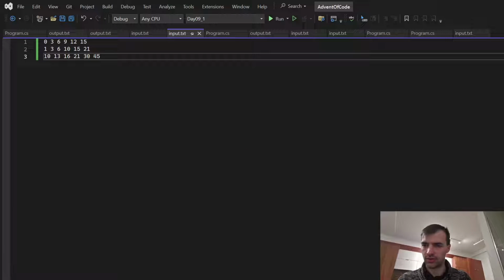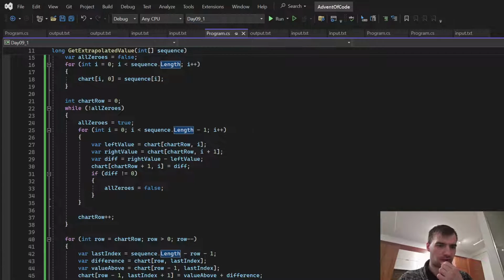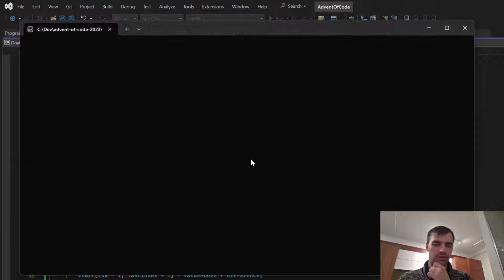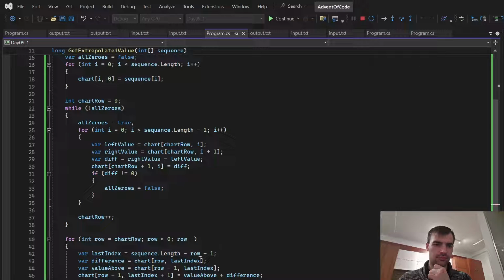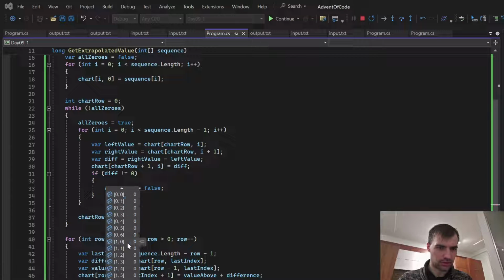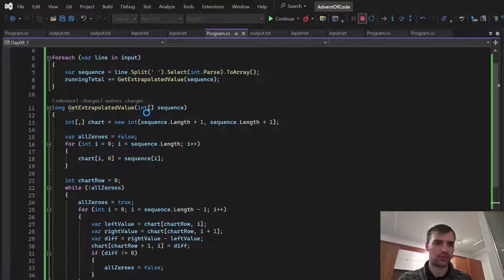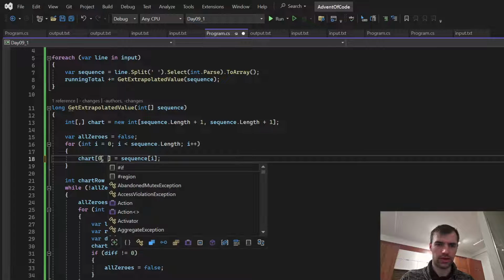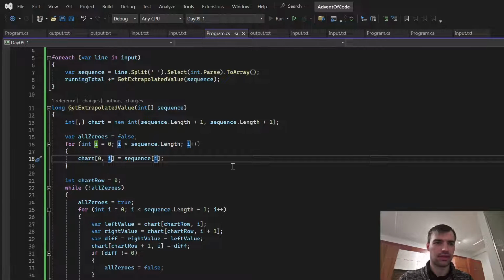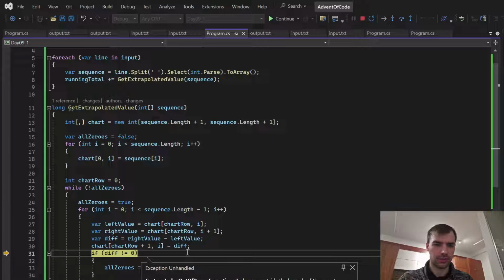So let's see what happens when I run this on the first line. So the first line, to chart, okay, there's 4. Oh, this is weird. We don't have the, right, this is incorrect. It should be 0. I shouldn't have trusted Copilot completely. So index was out of bounds.